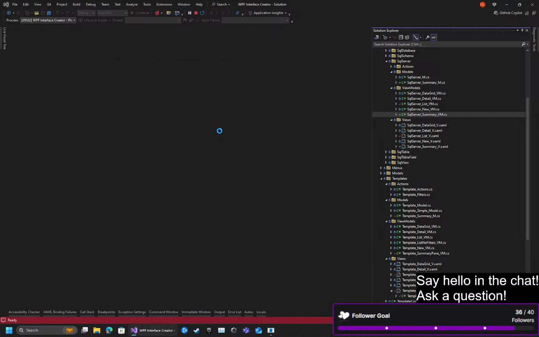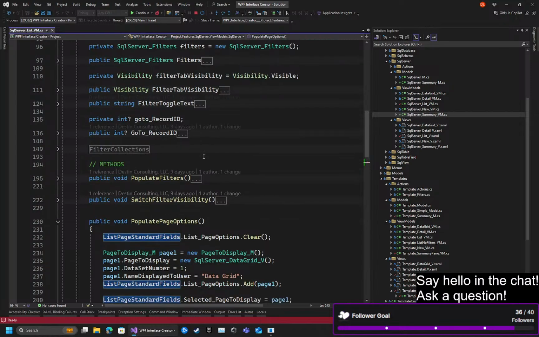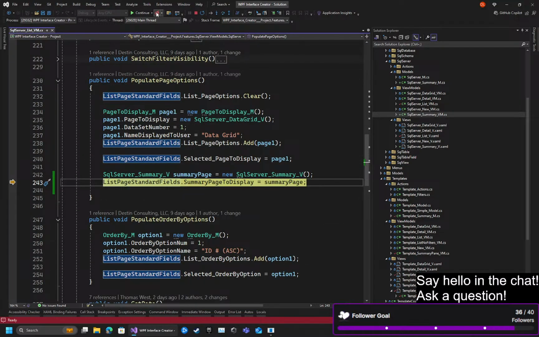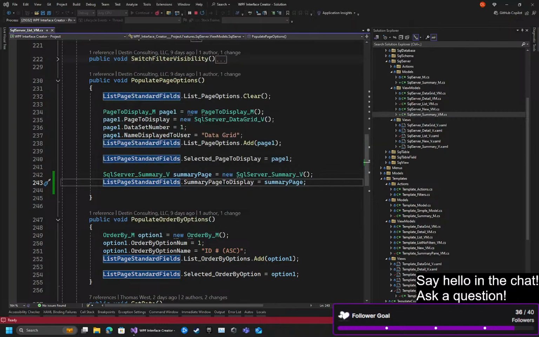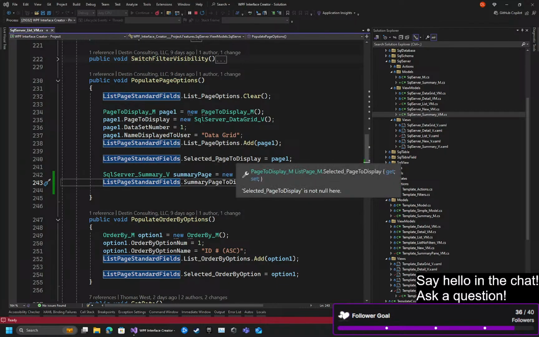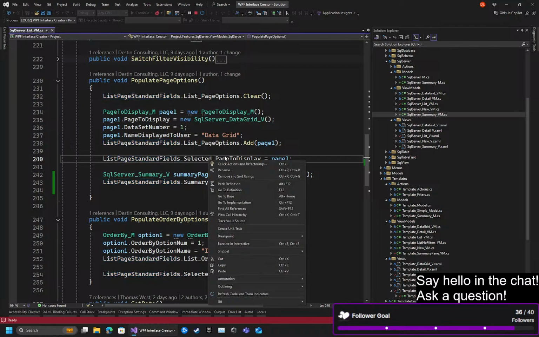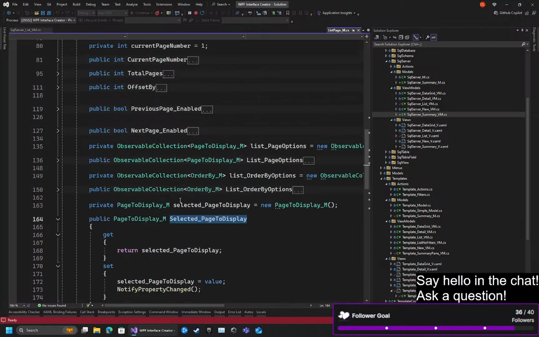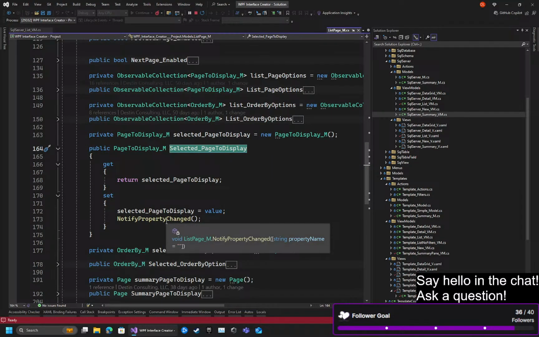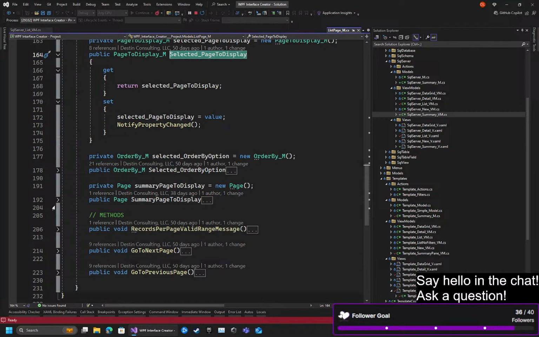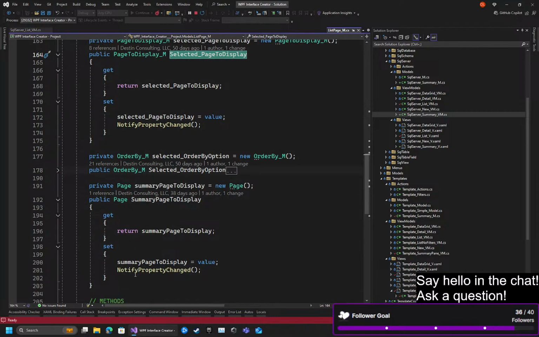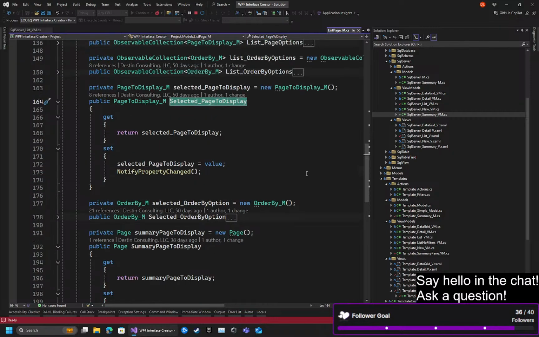All right, so let's see. We go to servers. All right, we get down here. That part happens, but it doesn't do that. All right, so in here, when we assign selected page to display, we go to the definition and it notifies the property changed, whatever. But here, summary page to display, it should do the same thing. It should be a new page.